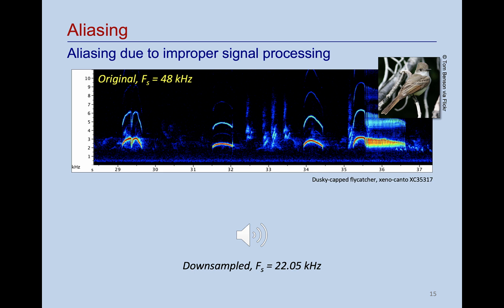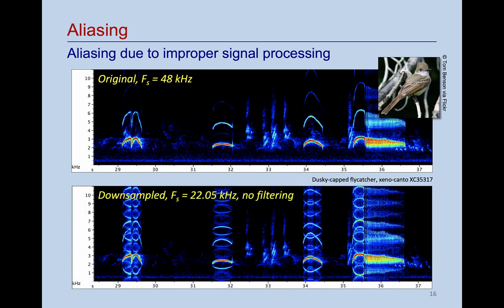It sounds pretty similar, but subtly different. But when we look at the spectrogram, it looks really odd. Each song element that's shown in the original recording on the top is clearly visible in the bottom recording, but for each element there are multiple vertically inverted copies, upside down from the original, that are superimposed on the original spectrographic image. This is very similar to what we saw in the recording of the Socorro Mockingbird earlier that was a result of faulty recording equipment, and it's a classic illustration of aliasing.